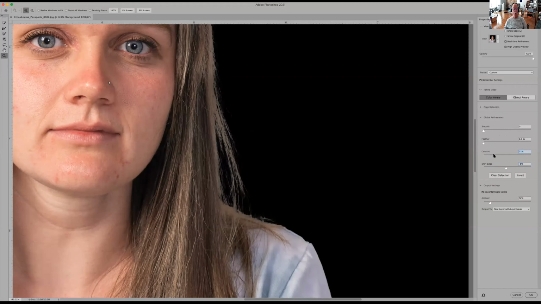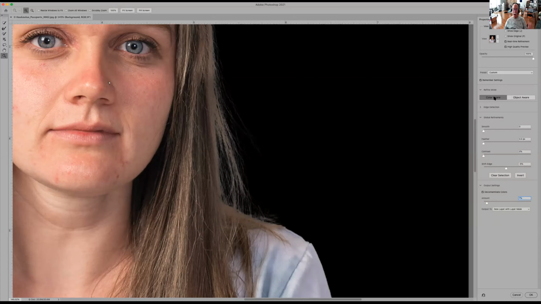Contrast, if you up the contrast, it tweaks it really bad. I don't like doing that. I keep my contrast low on that. Decontaminate Colors, 14%. Let's see what it goes. 77%. It's not perfect, but it's better than it was.